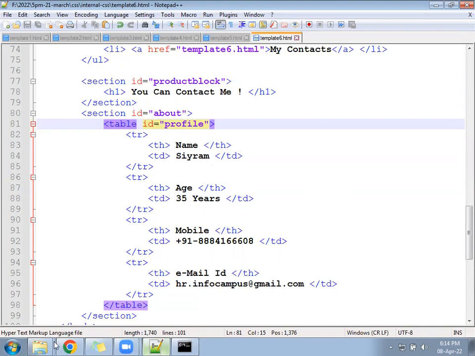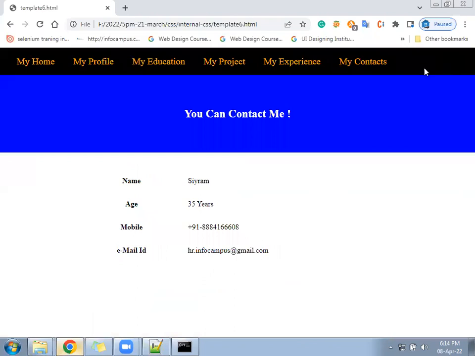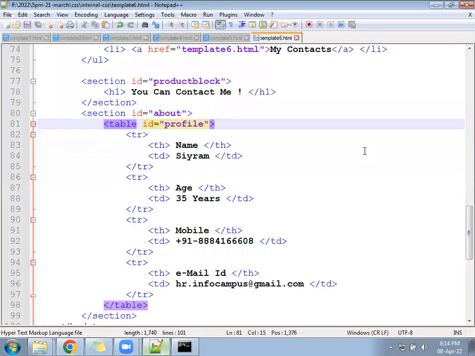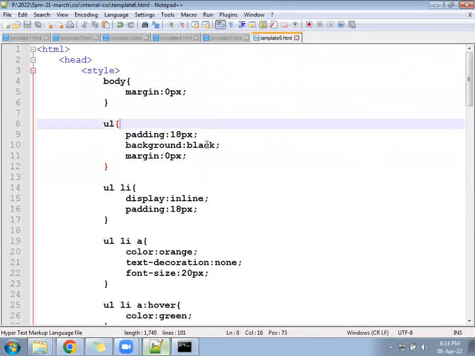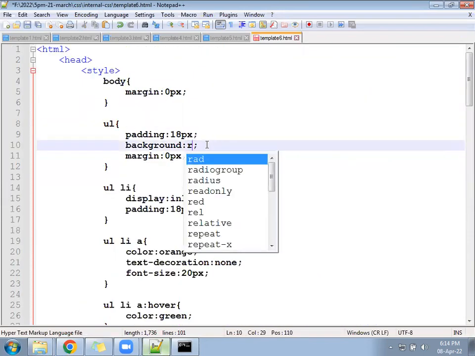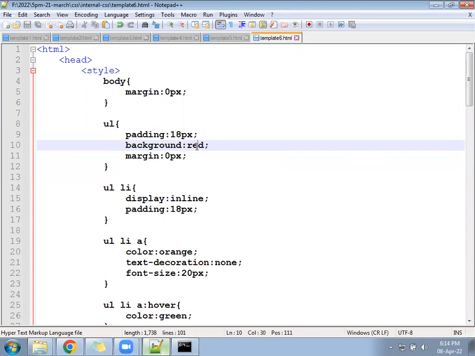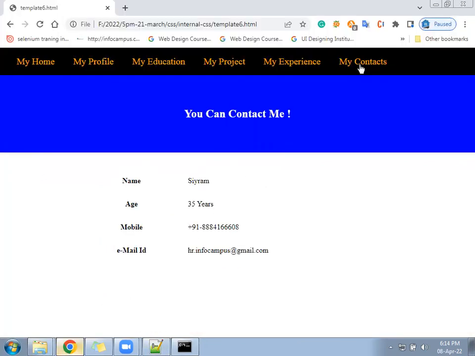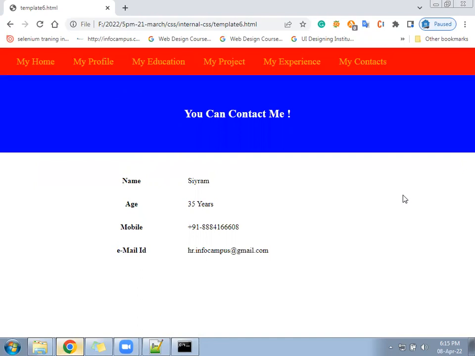Now suppose all the pages, what is the background color? Sorry, navigation color. Black. In case if requirement will come saying like black is not looking good, change into maybe some different color, red color. So what we will do is you will go to your template one file and go in the beginning, and for UL you have written black, you will change to red. It will change in red color, but in which file? Template 6. Look at here. Under the template 6 convert into red color, but when I go to experience, there will be still black.